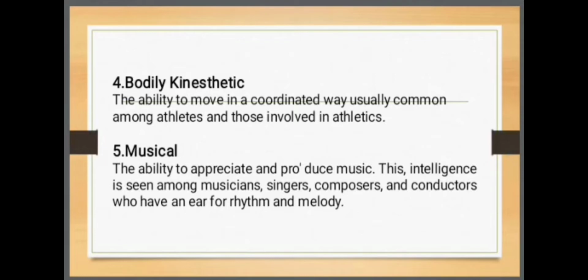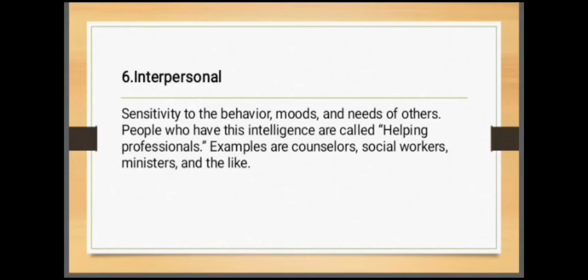This intelligence is seen among musicians, singers, composers, and conductors who have an ear for rhythm and melody. Because of music, we enjoy listening to music or having a talent for playing music. Number 6, interpersonal. Sensitivity to the behavior, moods, and needs of others. People who have this intelligence are called helping professionals. Examples are counselors, social workers, ministers, and the like.